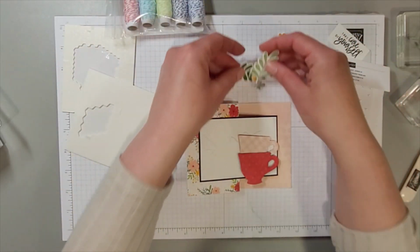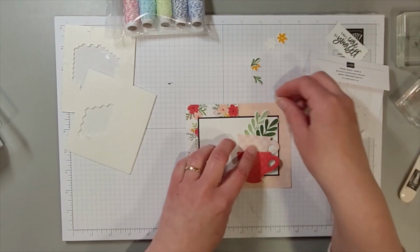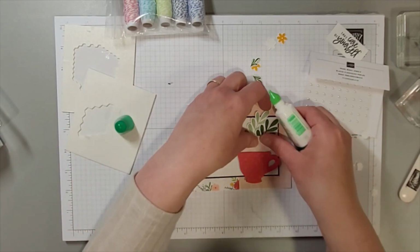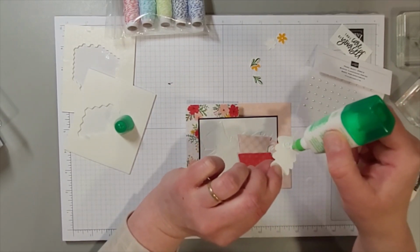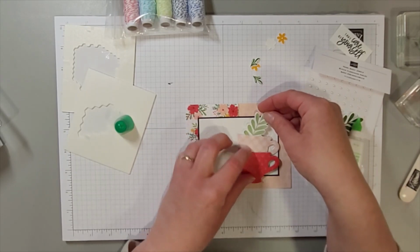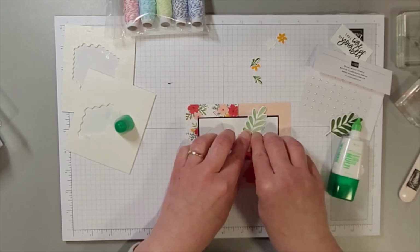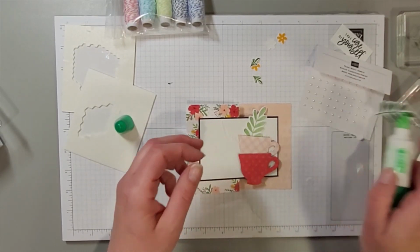Next thing we want to do is attach our big pretty green leaves here. So they're going to come out of the top cup like that. I'm going to use my multi-purpose glue on the lighter colored one. So this is our 2nd generation stamped one. Just a little bit at the bottom, and then I'm just going to tuck it in. That is why I only put the glue, or the dimensional, sorry, on the bottom of the cup, because I want to be able to lift this up.